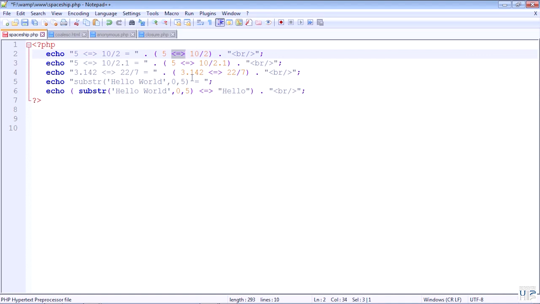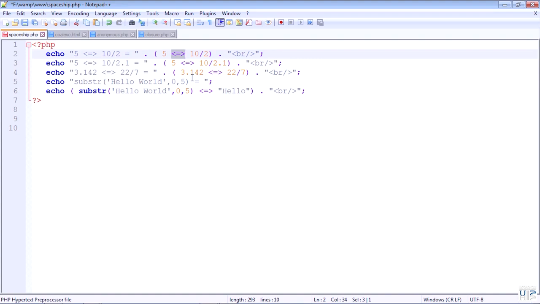Normally the comparison operators return either true or false, but the spaceship operator returns three values. If the two operands on either side of this operator are equal, then it returns 0. If the first operand is greater than the other, then it returns 1.